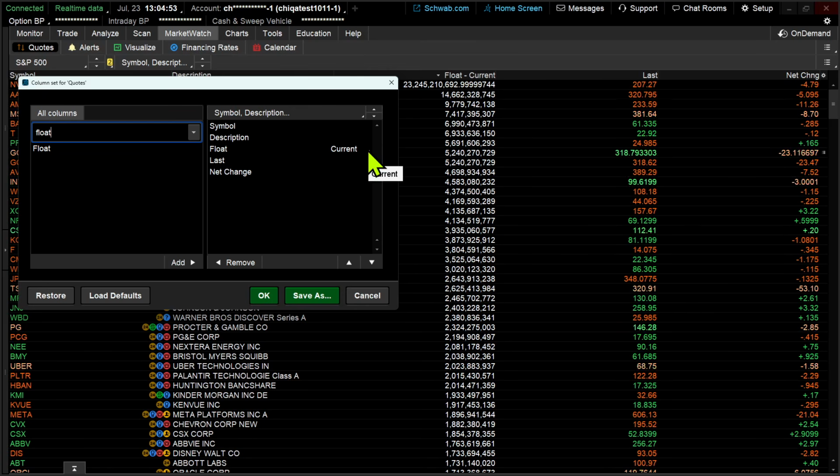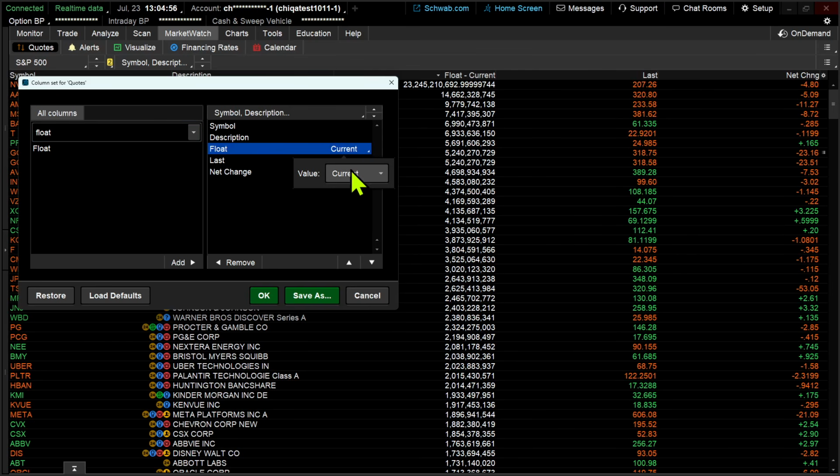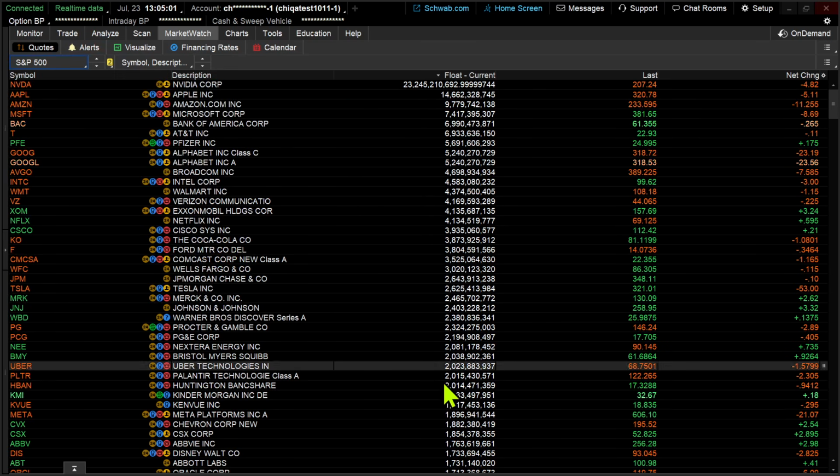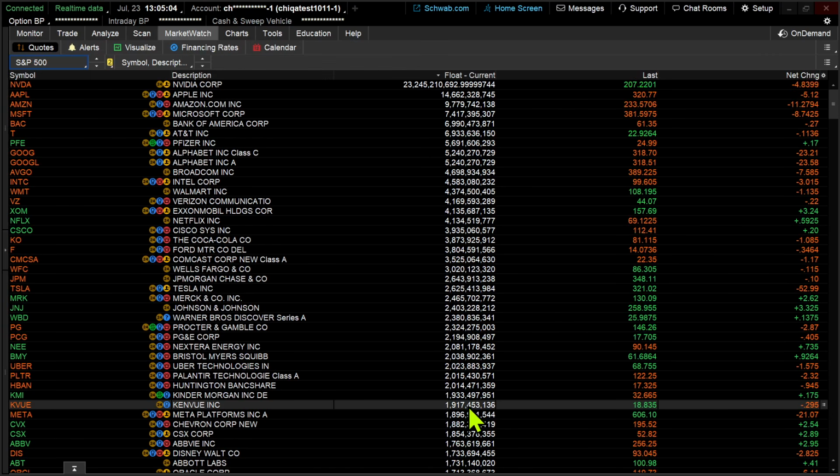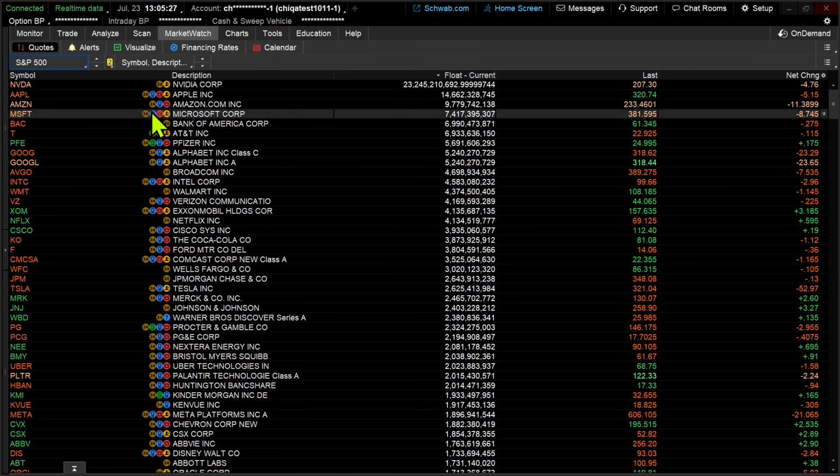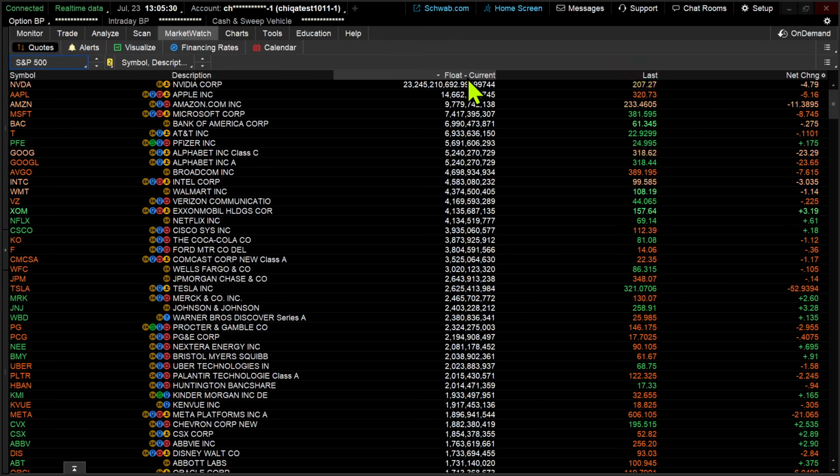You've got current, which is the up-to-date information on the float, and you've got a 5-year average. But thinking about a 5-year average of the number of shares available in that float, we know that over the course of the last 5 years, things have probably changed. So it can give you an average, but it's probably not going to give you a good indication of where that current float is now. A good comparison might be to do one column with current float and another column with the 5-year average of float.